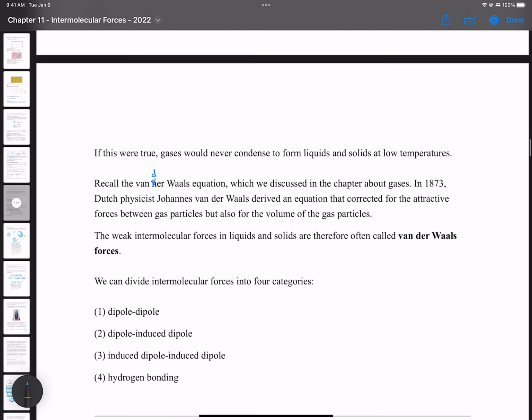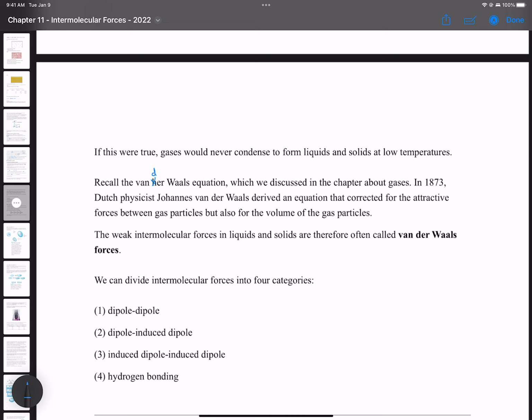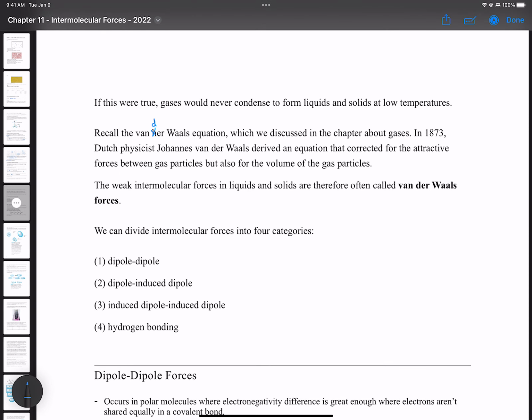So we can divide these forces into 4 categories. These forces are intermolecular forces. The attractive forces fall into 4 categories: dipole-dipole, dipole-induced dipole, induced dipole-induced dipole, and hydrogen bonding. So those are the ones you'll need to know. We'll go over some more, but they won't be covered as much, I would say, but we'll do a worksheet next week in discussion, so we'll talk more about this.